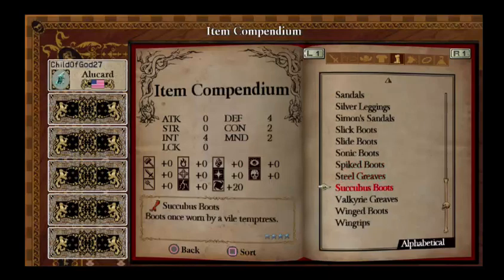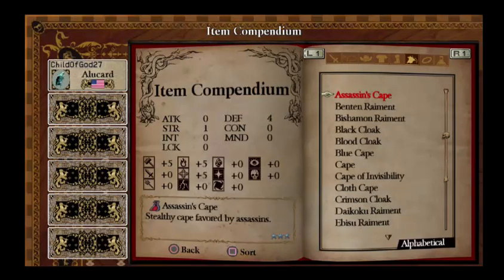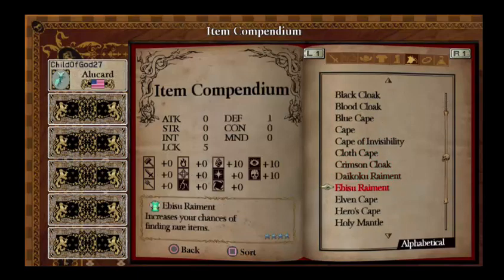However, if you don't have the DLC, you can get the next best boots, which are the winged boots. And those are hard, chapter 6, boss chest. And I believe hard, chapter 7, boss chest. And that's it for the boots. So let's go over to the cloaks. We will have the Abisu Raiment first. You get that normal chapter 11 boss chest.